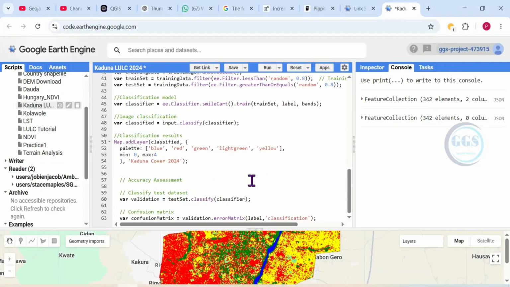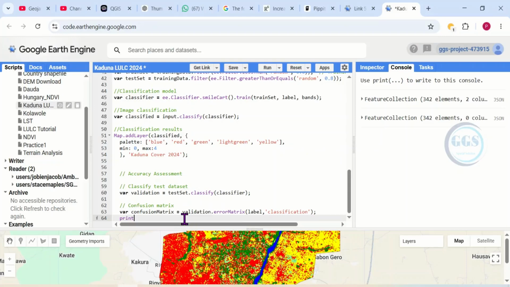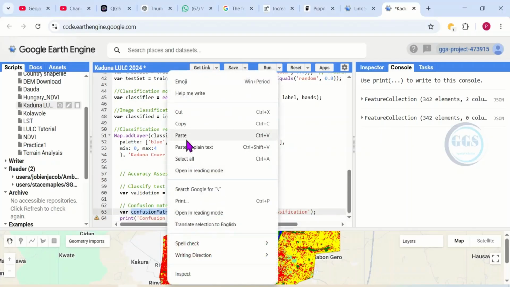So let's go back to the script. After you've entered these functions, I have to print, and to print it, I'm going to enter this function, print(confusionMatrix). Then I'll copy this confusion matrix, right click and copy it.